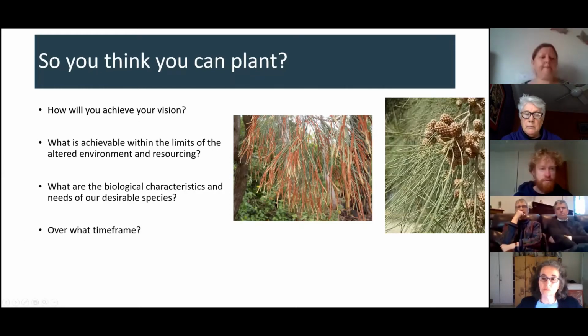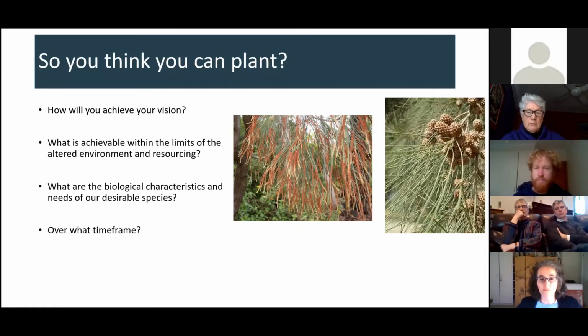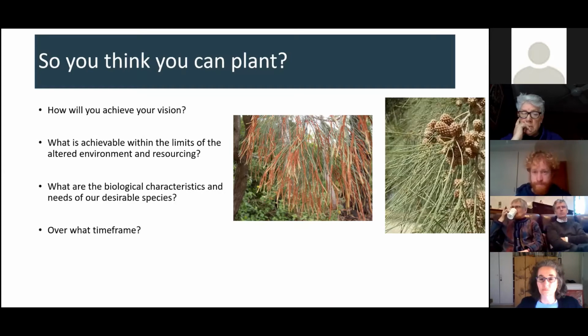We're dealing with systems that are so dramatically disturbed. The soil structure, the nutrients and the biota are radically changed. You'll find out in the fungi talk the critically important role that fungi play in the soil, and the mycorrhizal fungi, through symbiosis with plants, sharing nutrients across the whole system between plants, and also bacteria. When these are removed from the soil, it's very difficult for a lot of our native plants to grow without their symbiotic partners. And some introduced fungi that have come in on exotic plants can actually be toxic for native plants.